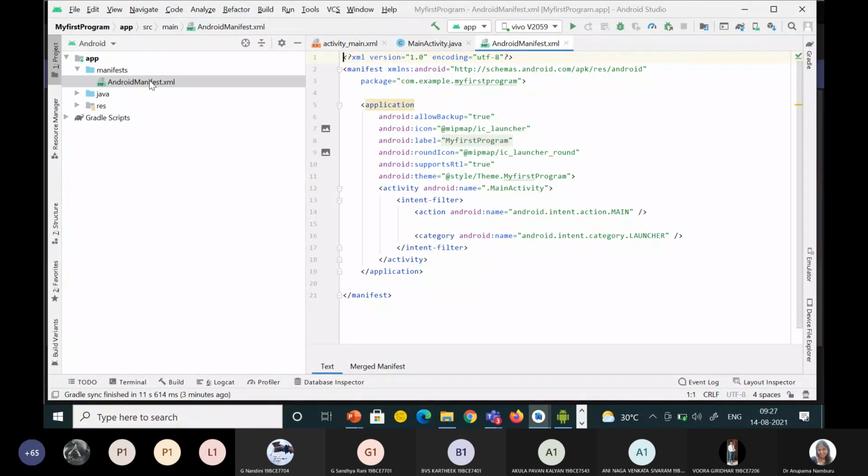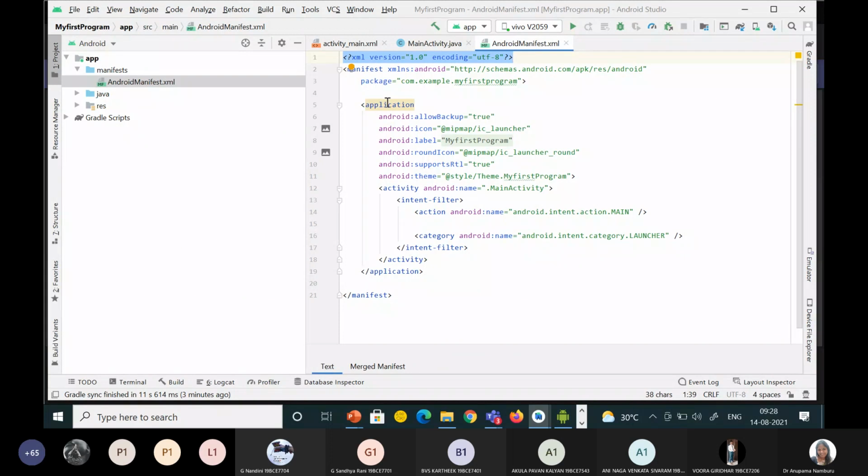Okay, so to launch it, or to manifest it, or to bring it live, you need to have this manifest file. This is also an XML file. XML is like using your own syntaxes. Android has provided a flexibility of built-in things which are needed for XML programs in Android Studio.